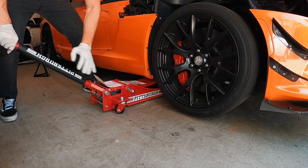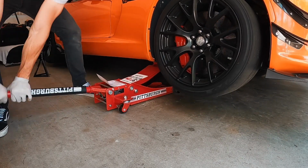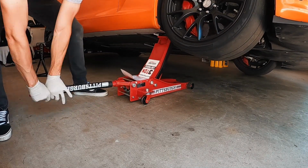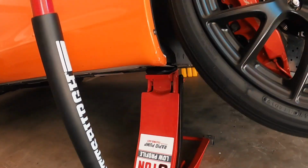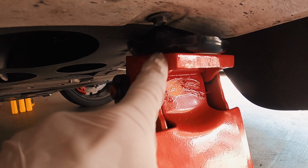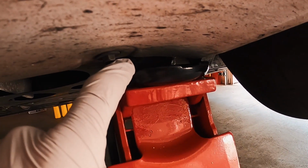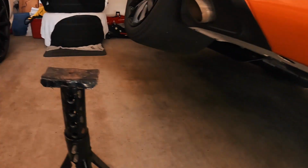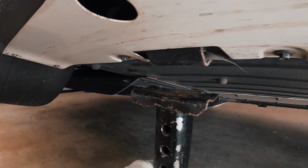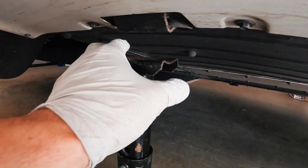We're gonna jack this car up quite high, put the jack stands on. All right, and you always want to make sure your jack stand, or excuse me, your floor jack is on the right point. As you guys can see, there's that thing down there, and that's my jack point on my car. Now, here's my jack stand right over here. As you guys can see, this needs to go right over there. What the hell is this? Oh, nothing. So this needs to go right over here.